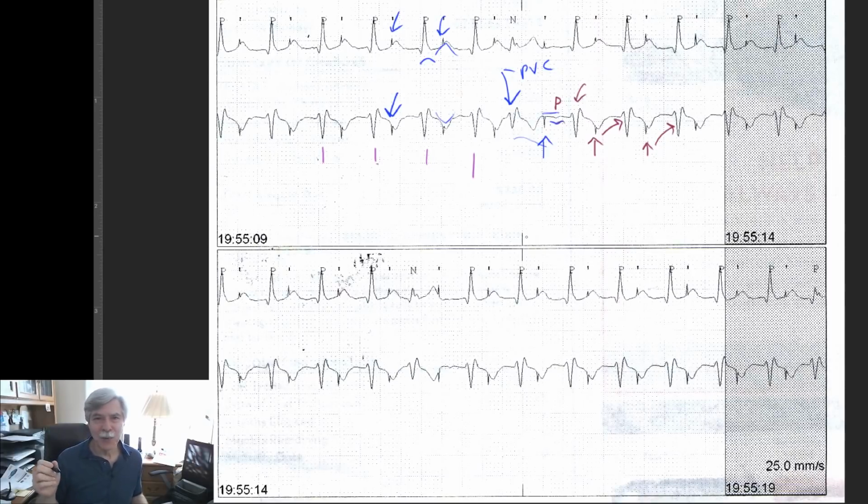You've probably heard the expression, runaway pacemaker. The runaway pacemaker was a term coined in, I think, the 50s and 60s, because they had single chamber pacemakers, and the way the circuitry behaved, if the battery voltage got really, really low, the timing circuitry would malfunction. And you would see very rapid pacing, and that was a problem. But we don't really see that anymore. Runaway pacemaker is really not something that we see. But what it's doing is pacing in the atrium at a rate of 120, so it's pushing the patient to higher rates.